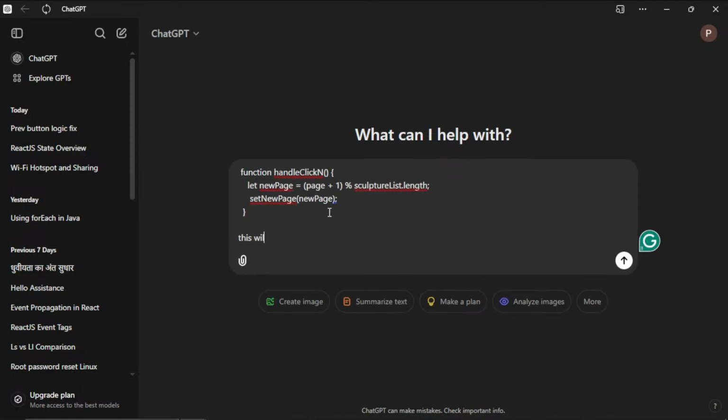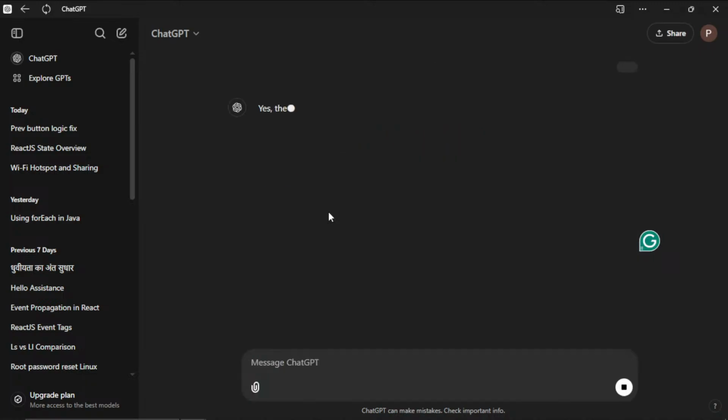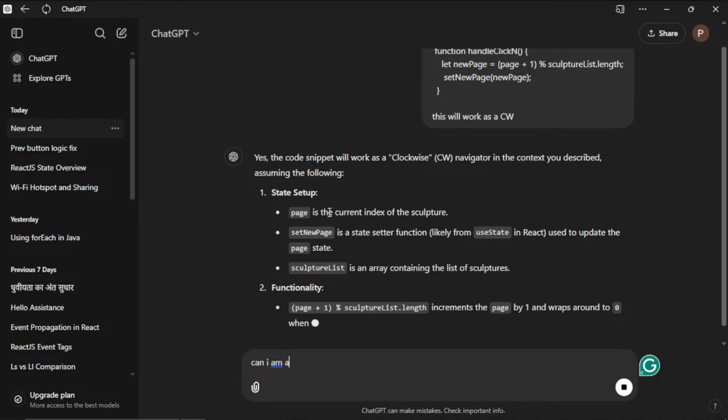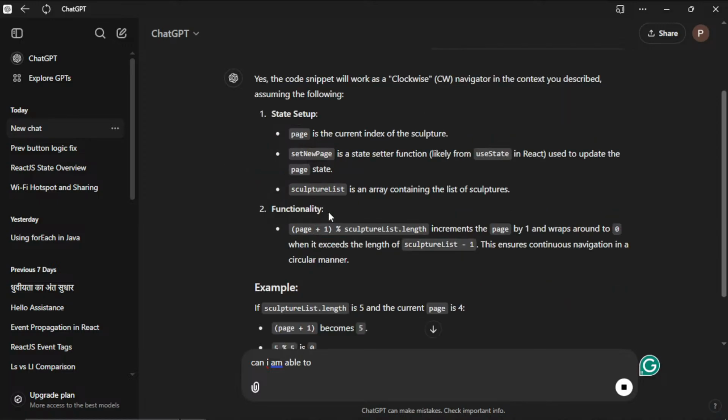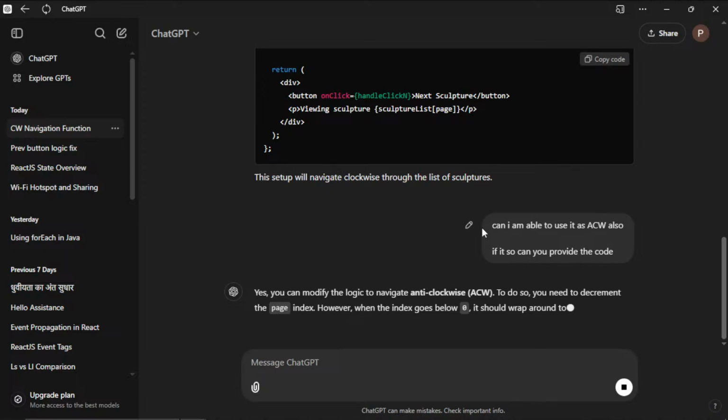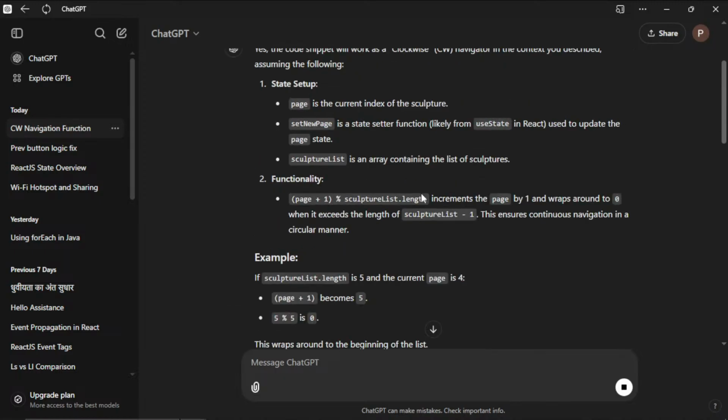This will work as clockwise. Am I able to use it as anti-clockwise also? If so, can you provide the code for that?